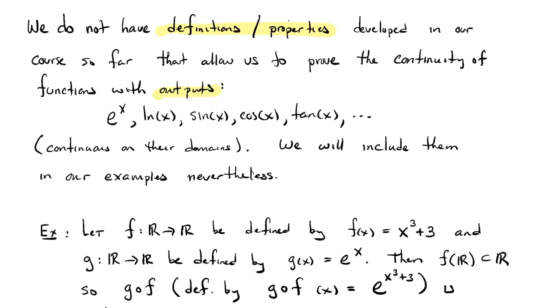But functions with outputs like e to the x, exponential functions. Its inverse, the natural log of x. The trig functions, sine of x, cosine of x, tangent of x, and so on. Lots of functions that you're familiar with from calculus or maybe differential equations. All of those functions are continuous on their domains. I'm not giving proofs of that, because I'd need some definition of e to the x. We defined the number e, and we could talk about exponential functions. It's not out of our range, but we haven't done it yet.